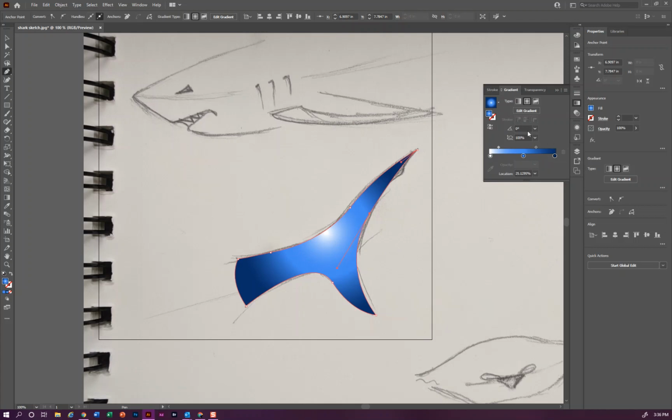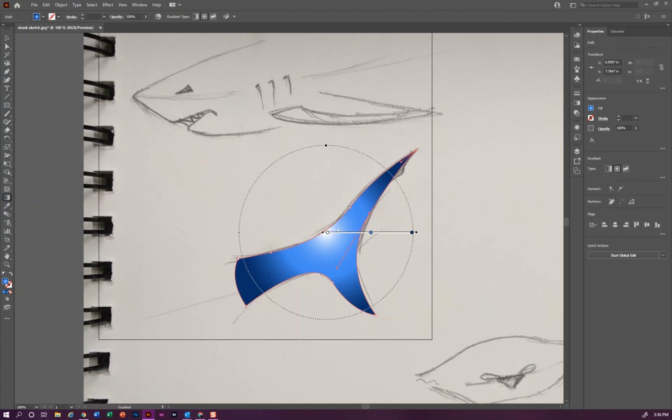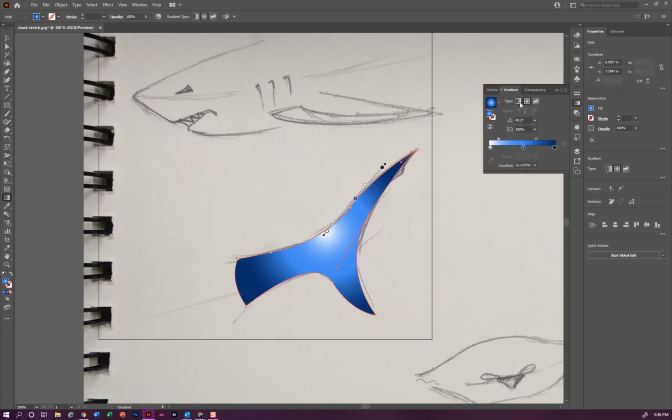The other thing I can do if I'm not super comfortable with angles is actually go to the gradient tool, which is over in my toolbar, and this is going to give me this little bar here, and this will allow me to rotate it, which is not as helpful as the linear, so let's actually do that.